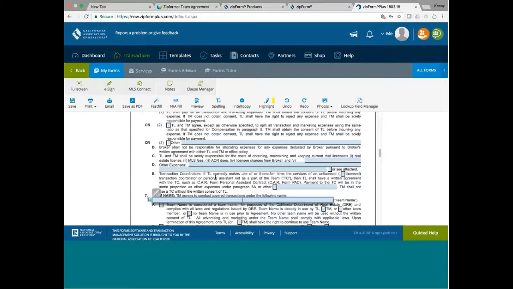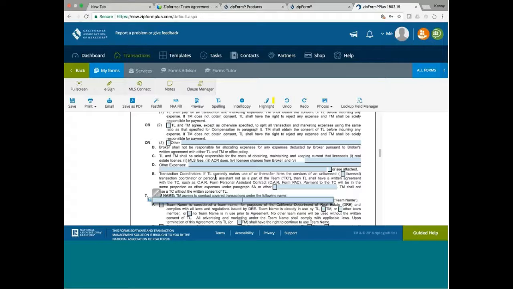Usually, it will have, at a minimum, the last name of the team lead. Let's say, for example, we have Jean Riley, who's going to form her own team. It may say the Jim Riley team, okay? Or it could have 2 or more people. It could have the Riley and someone else's team, but you need at least one last name, okay? You can have both the first name and the last name, but it needs, at a minimum, the last name for a team.